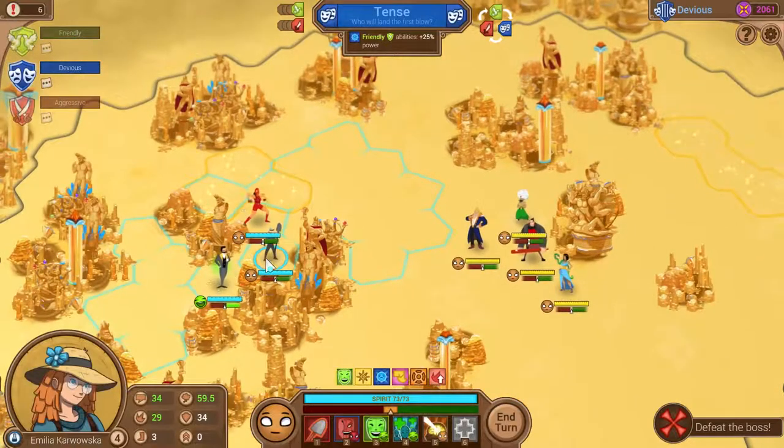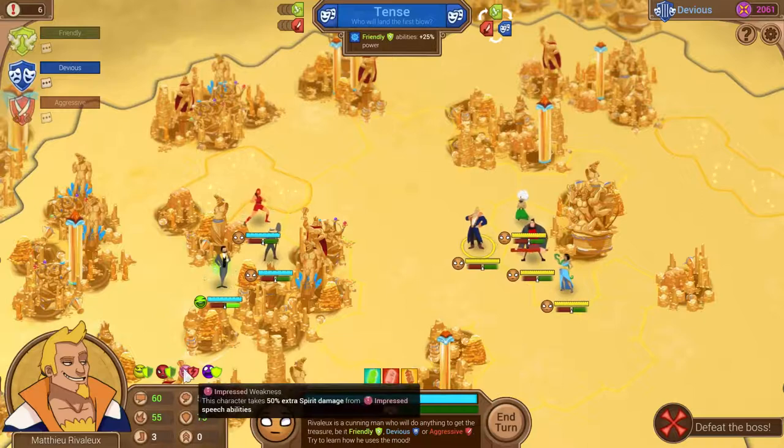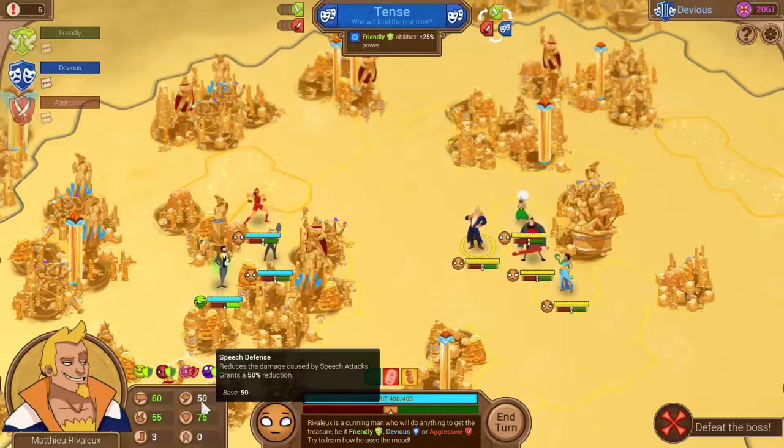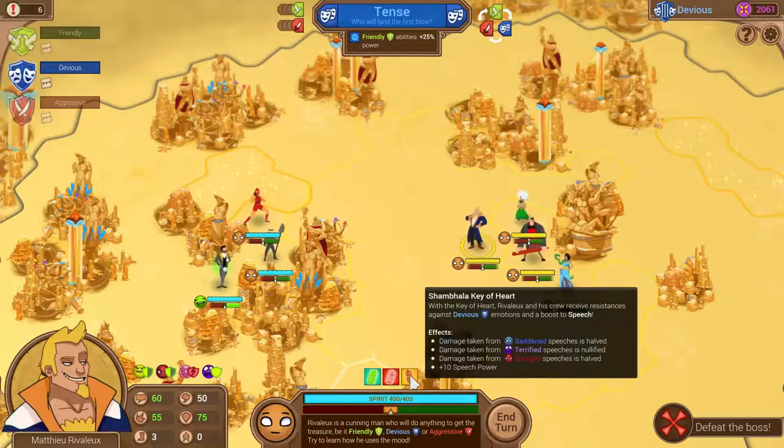Okay, best chance of winning. Check out Ravelo. Ravelo is weak to impressed. Wow, he has some high defenses. Look at these buffs. Plus 25 armor, plus 10 attack power. Damage taken from saddened, terrified, and enraged. Terrified, nullified. Key of heart. Ravelo's crew is against devious emotions and a boost to speech. Great, he's strong against devious, with that stupid key of heart.